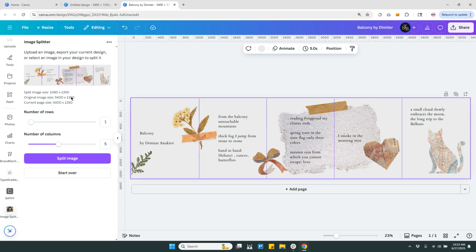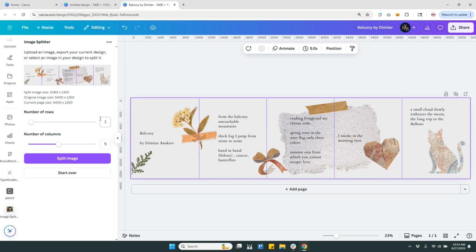Now on this page, make sure to change your number of rows and columns. For us, number of rows is just 1. If you were creating tiles instead of slides, you may have multiple rows. Or if you're not doing this for Instagram, you may have different numbers.